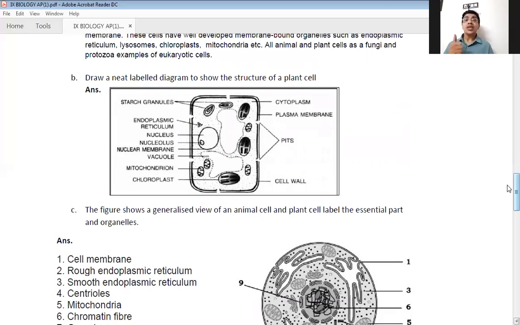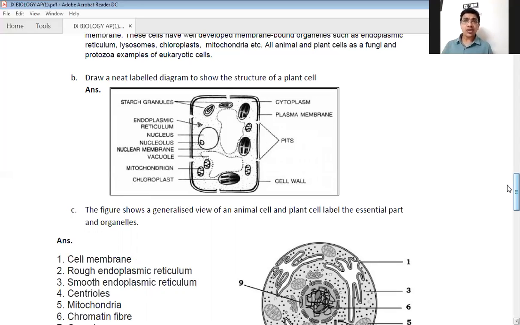One, the diagram has to be neat, right? If you draw a plant cell, it should appear like a plant cell and not an animal cell. Second, it has to have proper labelings. Then the labeling part and the diagram part should be connected with lines, preferably just lines. Next, each and every diagram should have a title saying what diagram it is. If it is a plant cell, you are supposed to mention that it is a plant cell. That is missing here, but you are supposed to mention it. And lastly, each and every diagram should be put up in a box. So these are the rules you're supposed to follow while drawing any biology diagram, right?